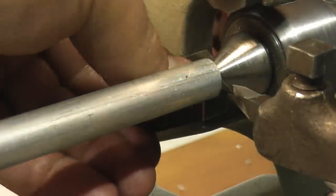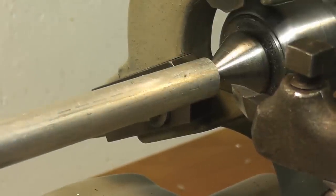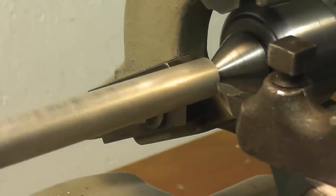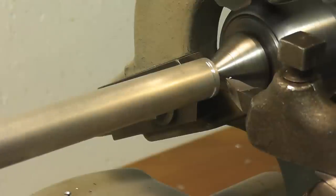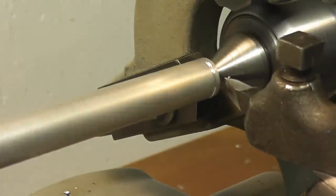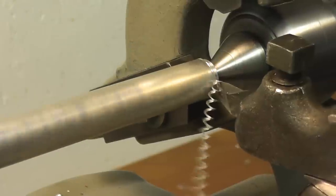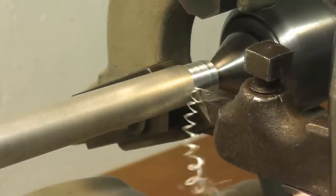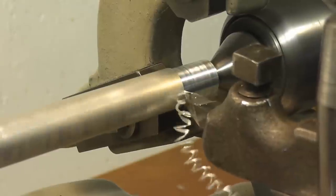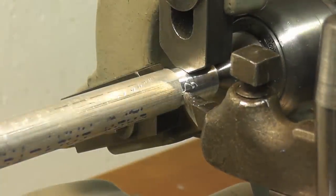And as you can tell, my jaws are completely off the work, not touching anything. And what we're going to do is we're going to reduce this diameter. And we'll reduce it by, say, 50 thousandths. Now we're going to reduce that diameter for a length of longer than the jaws are wide. Okay, that's good there. I'm going to shut the lathe off, and without touching our setting for our tool bit, we're going to bring these jaws in to touch.